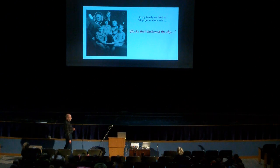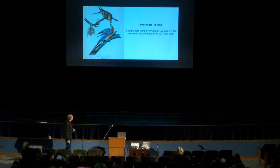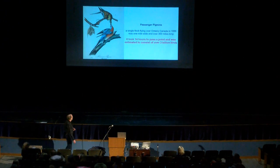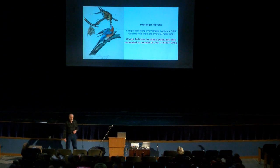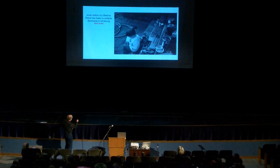These bird flocks were so thick that they actually shielded the sunlight — they darkened the sky. One passenger pigeon flock in 1886, when my grandfather was 18, flying over Ontario, Canada, was a mile wide and 300 miles long. It took 14 hours to fly overhead, and it was so thick with birds it literally did block out the sun. It was like heavy clouds passing overhead — about three billion birds. Three billion birds is about a little bit less than what we have on the entire continent today, and here it was inside just one flock.